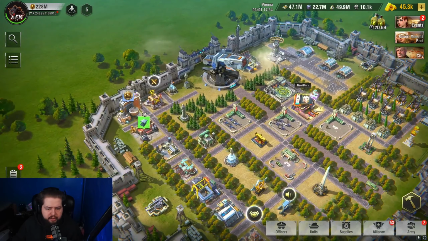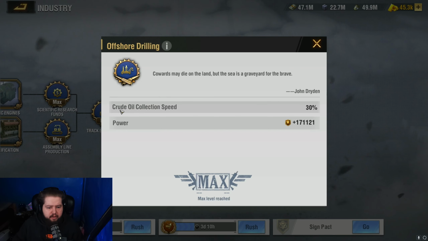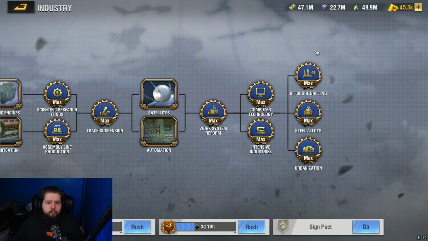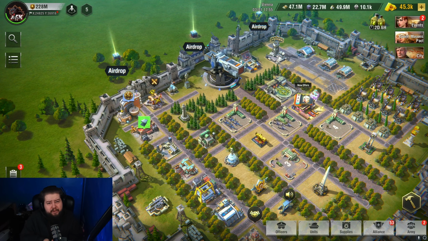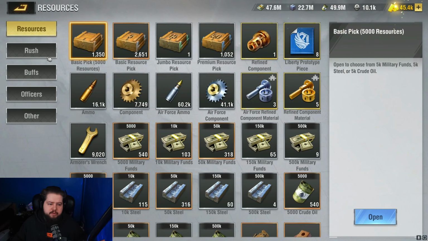So if you look into your research right now, you will see here that you have things like crude oil collection speed 30%. You have different buffs, collection speed 25%. So you are already getting collection buffs from your research. The 50% collection speed is from the original amount. It's a very, very small amount in which you're actually reducing, but it's better than nothing, guys. So please always remember to use your buffs. This is a 100% must use.